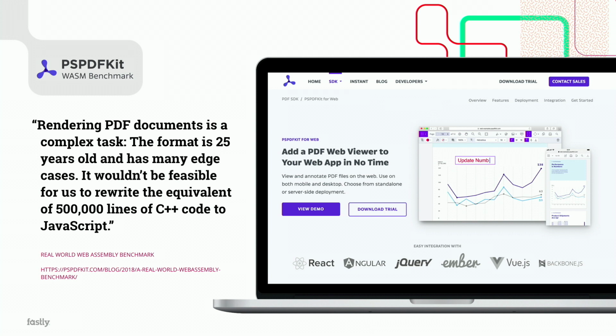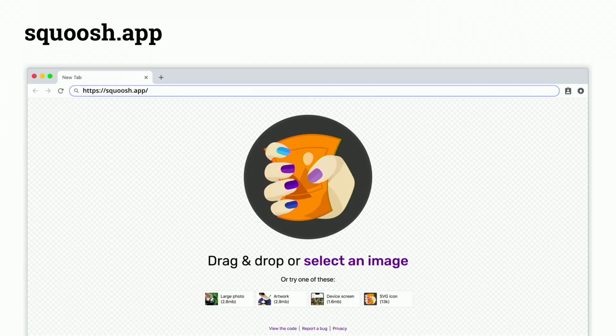But when they first shipped it, when you loaded up that embedded component on the web page, it had to make a call back to the server. The server had to render the PDF as an image and send that image back. And so for a large PDF file with 20 pages, that's extremely inefficient and causing a lot of latency for the experience. But their core PDF renderer is actually written in C++. So what they could do is compile their core renderer and ship that as WebAssembly to the browser, and now have the PDF rendered directly in the browser. And you completely eliminate all of those requests and that latency, which I think is really cool.